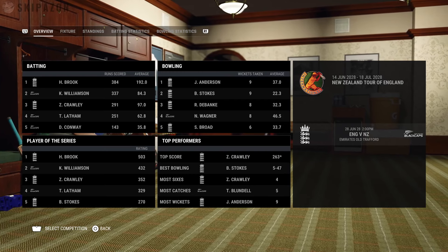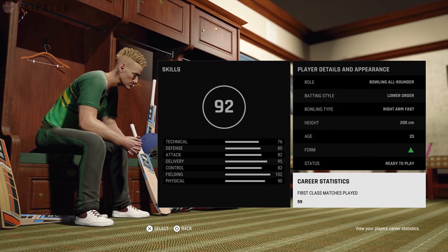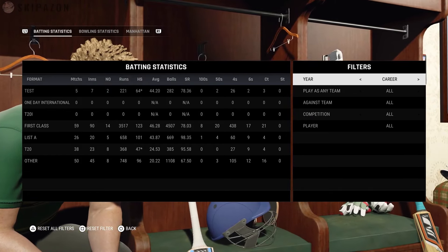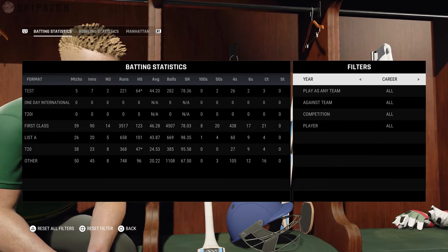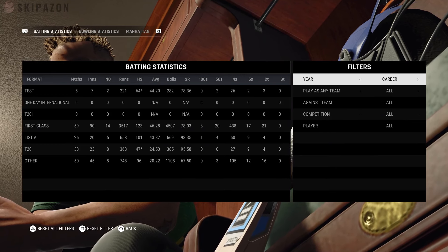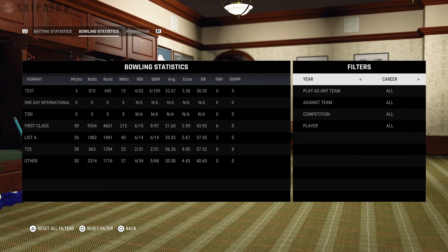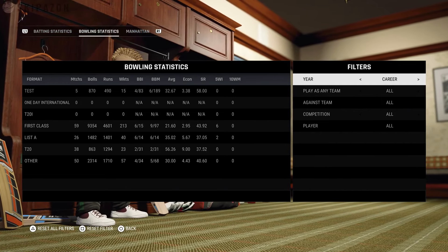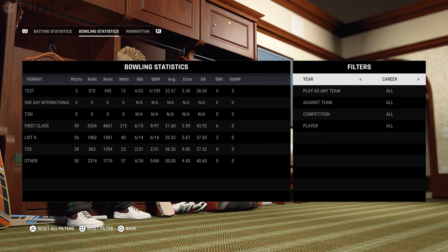The player of the series — we haven't had a look in there. We'll have a quick look at our career statistics. Five test matches, 64 not out is our highest score, an average of 44.20 and a decent strike rate. A couple of 50s, a couple of maximums as well. The 100 isn't too far away. The first class career — an overall average of 46 so we're decent with the bat. We just need an opportunity at the test arena. With the ball, five test matches, 15 wickets, a best of four for 83. A decent average — it's what you'd expect for a new fella coming through the ranks. That economy rate looks hot. We're getting a wicket every nine and a half overs. We'll look to trim that up, get that around Warnie's at about 29 as we complete our career.